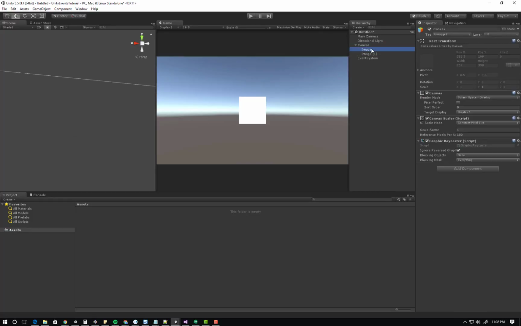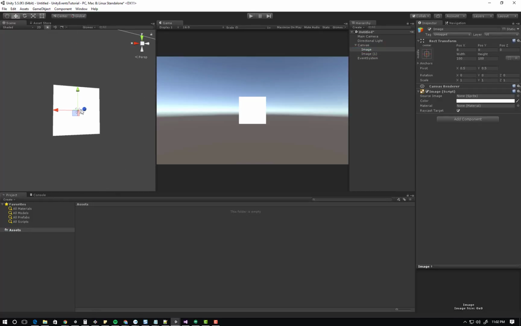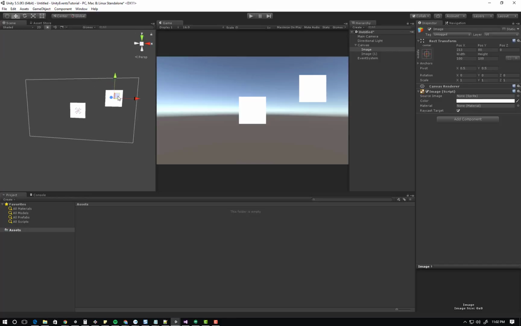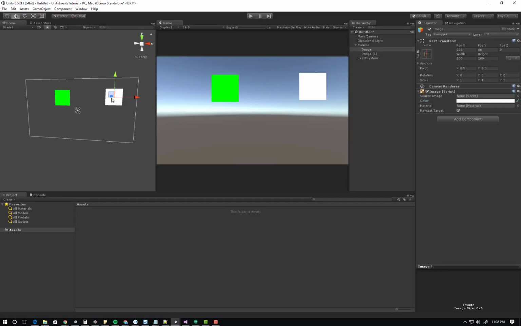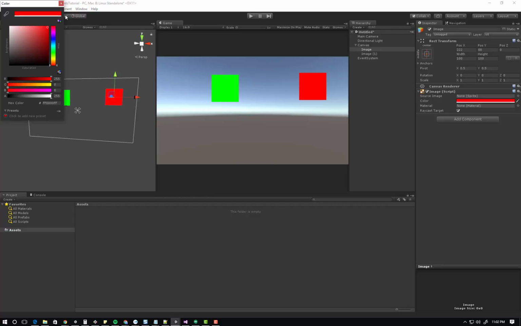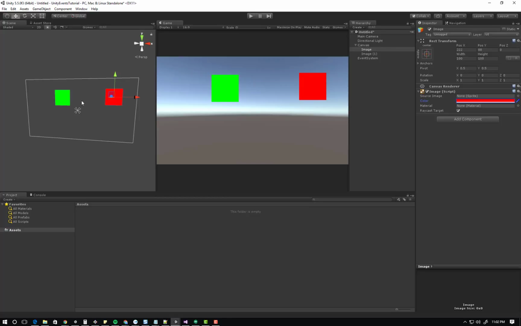I'll place one, hit F, and zoom into its position. Zoom out a little bit, and this guy will just move over a little bit. We'll say that one of these is a green object. For whatever reason, anytime you click on the green object, you want the red object to change colors to green momentarily, maybe for a couple seconds. So we'll say that this one is the target object, and this one is the event object.